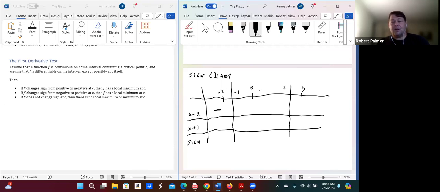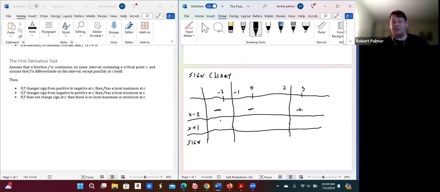Okay. Now, what about here? We plug in 0. Any number between these two will work because we know that the derivative doesn't change, it stays the same sign between -1 and 2. So plug in 0 here. 0 minus 2 is still negative. And then finally, if you plug in a 3 in this interval, it's going to stay the same sign in this interval. 3 minus 2 is 1, that's positive. As you probably expect, this particular factor is going to change sign right here from negative to positive.